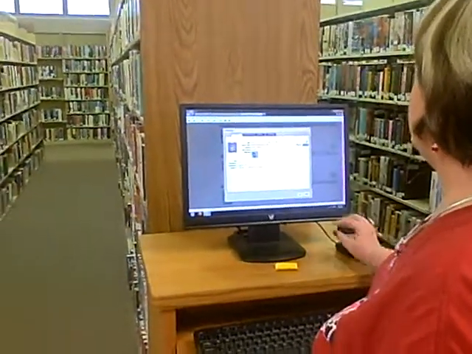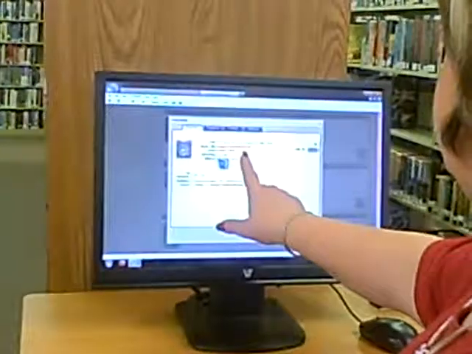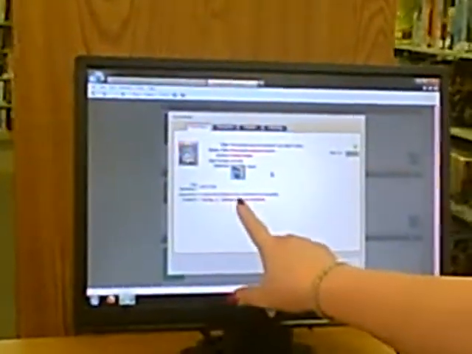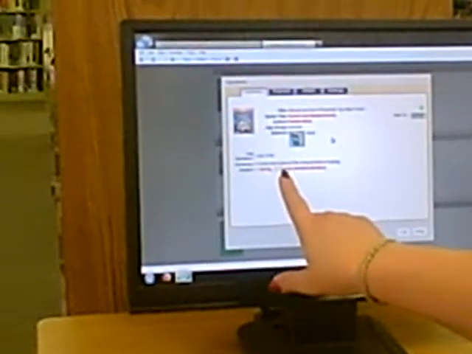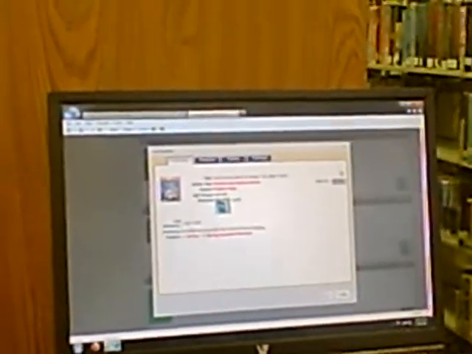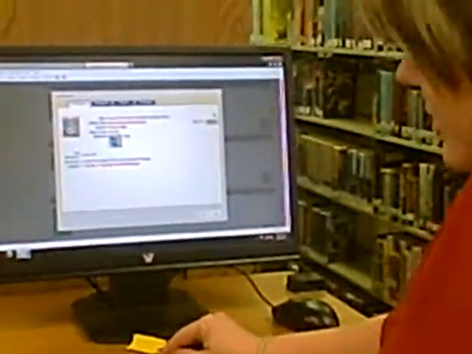Okay. Now it is a book by Alan Fowler. It's a juvenile book, 508 FOW, and the subject spring. So I think this would be a good book. J508. J means juvenile fiction. So I need to go to the children's side. Okay. I'm going to find my book in the juvenile side and do my project. This is the end of our lesson today on how to find a book at the public library. Thank you, and you have a nice day.